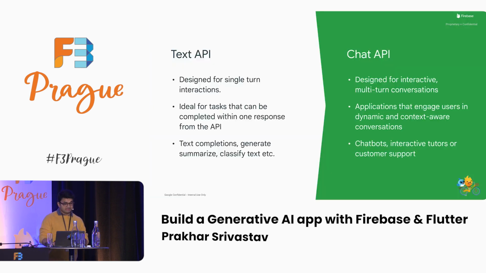Okay, so in our application, given this, can anybody guess which of these APIs we'll use for the listed app? I heard text. Yes, text is the right answer, because we are not chatting with any bot, we don't have any context. It's very simply the text API that we'll use for our listed app.